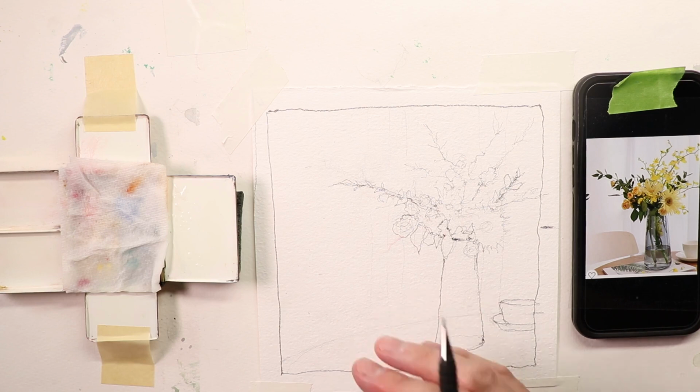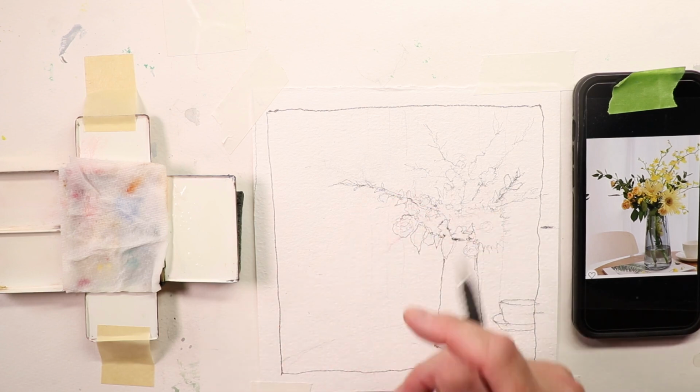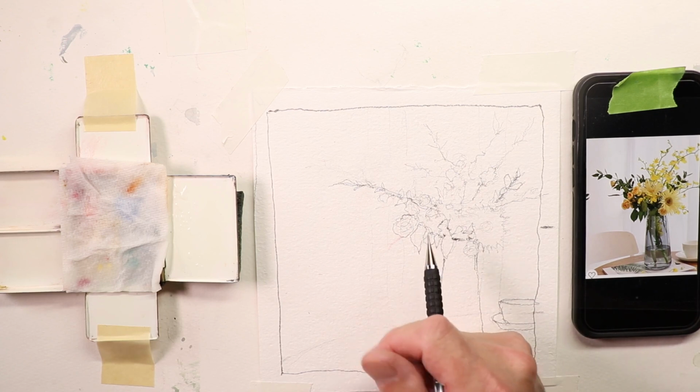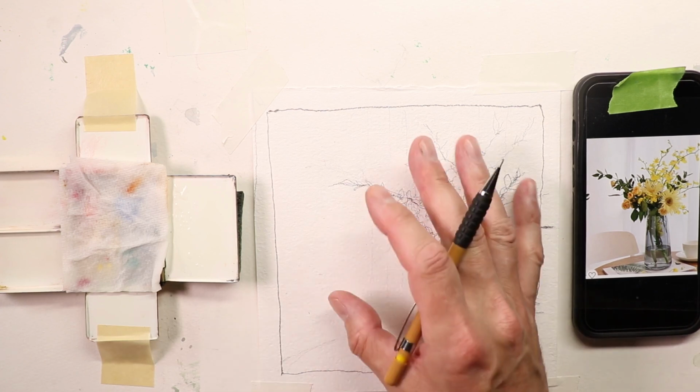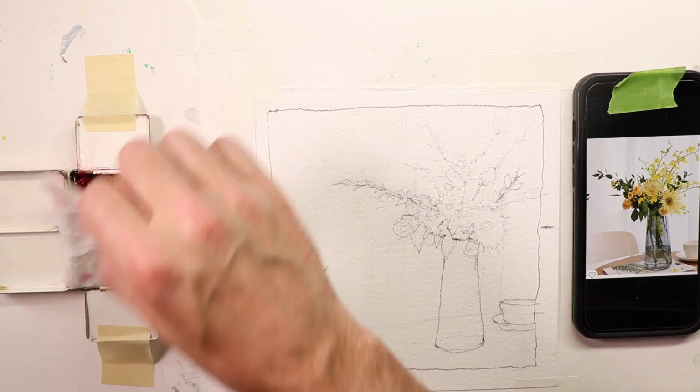And then the rest you can just start painting in, getting your painting down onto your paper, and you can always adjust things too as you paint. So you can correct things as you paint. This pencil drawing is really not going to be visible once you're done painting. So that's just a quick tidbit of information I find will be helpful for you. So now we're going to paint and start.